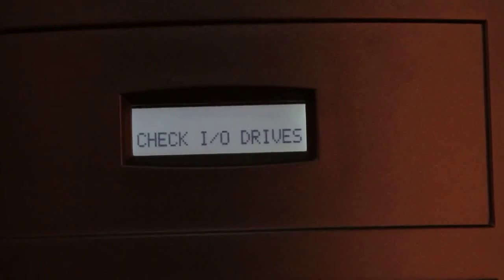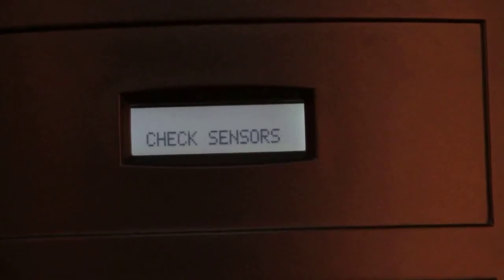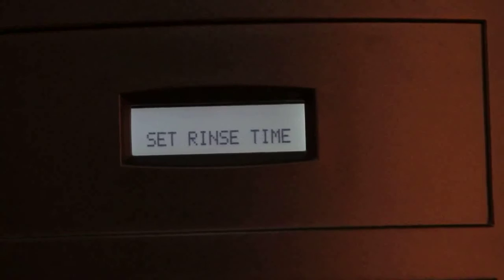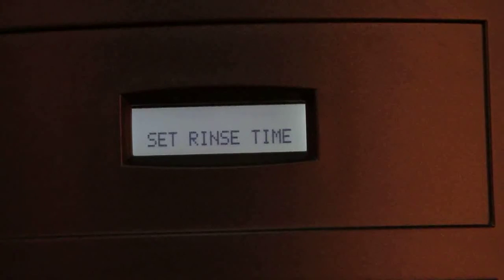Level 5, Check I/O Drives, for checking all drives. Level 6, Check Sensors, for checking the different sensors present in the machine. Level 7, Set Rinse Time, to set the idle time of the machine.